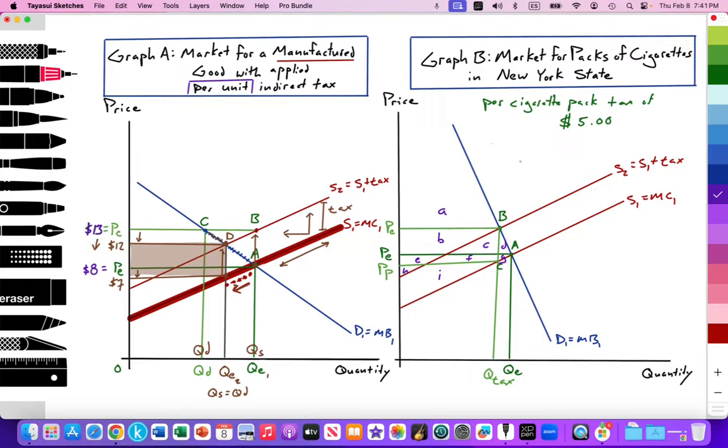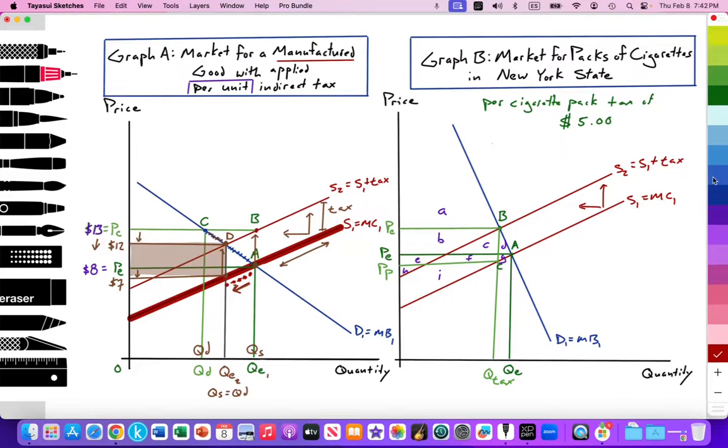Because the government, or state of New York, determines that cigarettes are not good for consumption, that it has led to significant health problems, and perhaps the public health services are paying quite a bit, and the opportunity cost of the tax revenue allocated towards treating people with cigarette problems like lung disease and cancer. We want to be able to internalize that cost. So the state of New York raises the tax per pack by $5, shifting the supply curve upward or inward by the amount of $5 from S1 to S2, which is equal to S1 plus the tax.